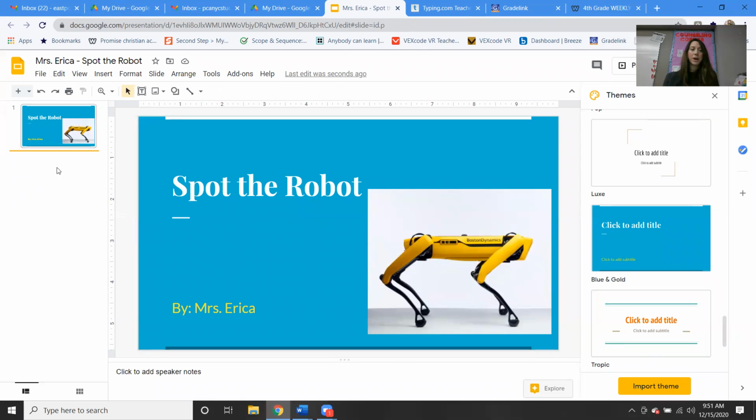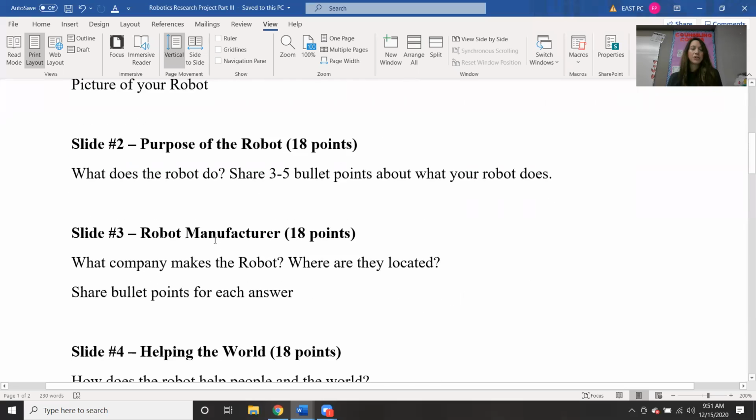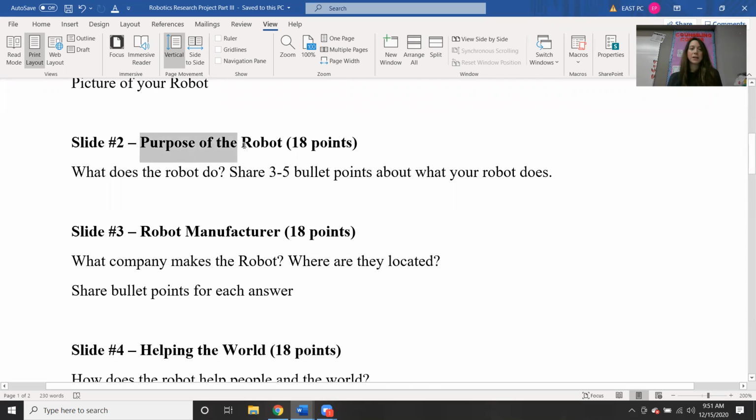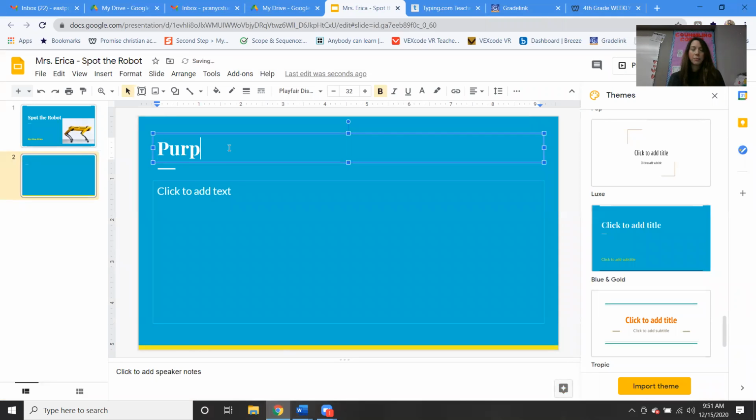I'm going to go over to this white area and right click and do new slide. So now I would be on slide 2, which says purpose of the robot. I'm looking for 3 to 5 bullet points about what your robot does. Okay, so I would go in and put the title here, purpose of Spot the Robot.